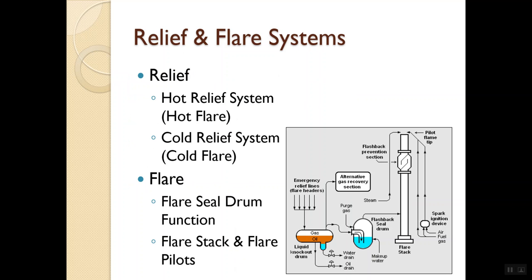Last one we have is relief and flare systems. Relief and flares are going to take any of the hydrocarbon gases that are coming off of a distillation column, a storage tank, or a reactor. Any of those gases, we can't let go back into the atmosphere. We have to burn it off first. So we have a flame to burn those hydrocarbons off, to turn them into CO2 rather than have them come off as methane or propane or anything like that that's going to be harmful to the environment. So we relieve them off, and then the flare burns them off.